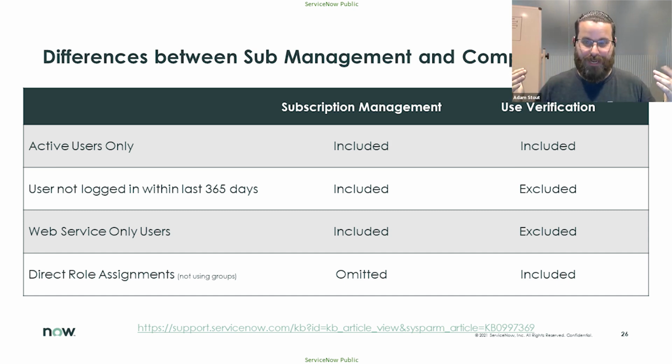This also is a candidate. Whether you haven't logged in for 90 days and you need it at 91, I might go with that. If you haven't logged on in the last 365, certainly I'm going to ask my group managers, what's going on with these people? Should they actually just not be active users in the system at all? Do they not work here and we just never turned them off? Is it a contract, or what's going on? There's something a bit weird here. But again, if I log into ServiceNow to do something else, I'm logged in. So this isn't a great way to recapture licenses or to make sure this person needed it or not.